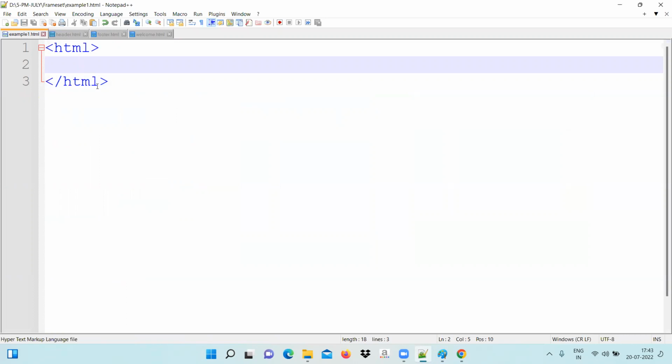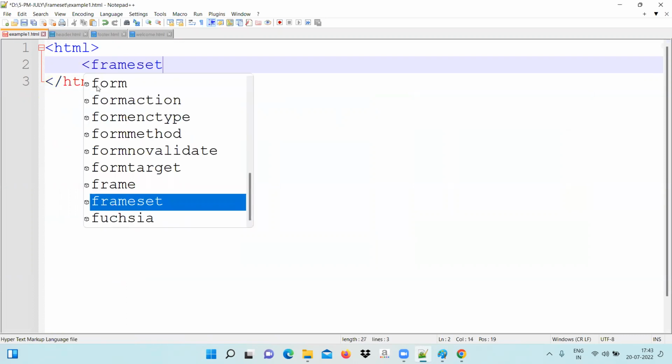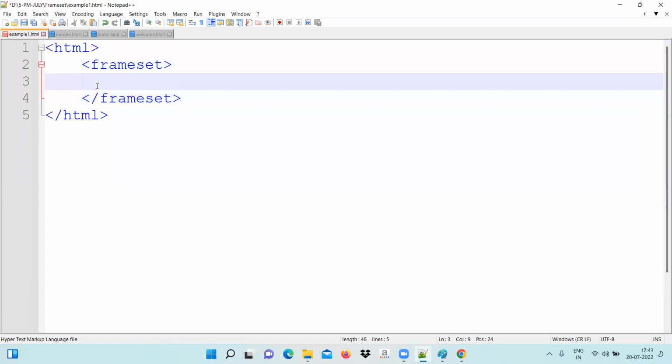Which tag will you write? You will write the frameset tag, open and close.